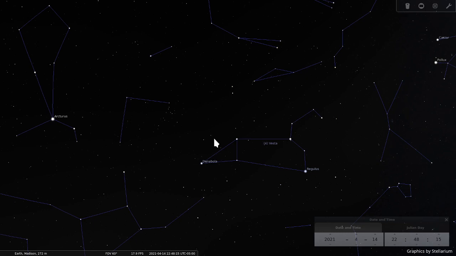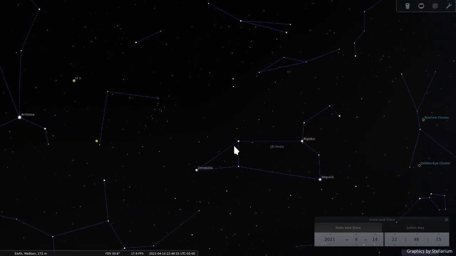Here I've zoomed in just a little bit here. We're looking at Leo, and this is Coma Berenices over here. In Stellarium, you can turn on the switch that says Deep Sky Objects right here. And at first, we see actually what are a couple of globular clusters, which are really parts of our galaxy, and over here a couple of open clusters, which are also parts of our galaxy.